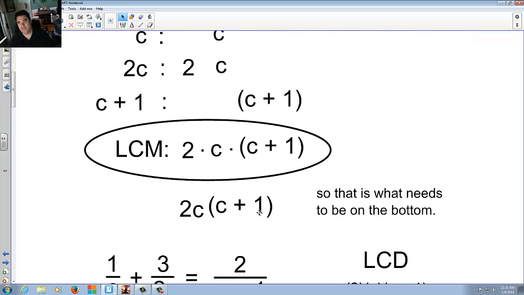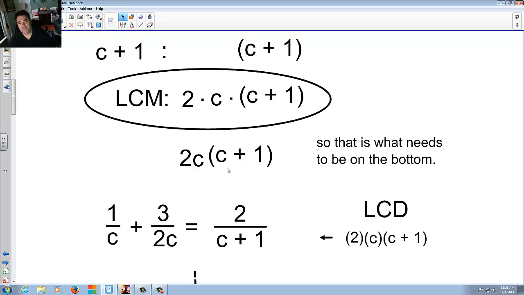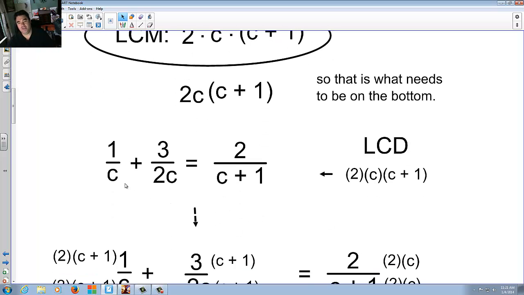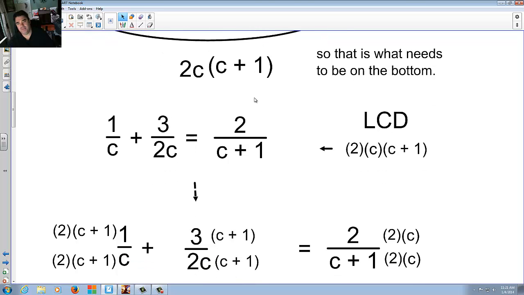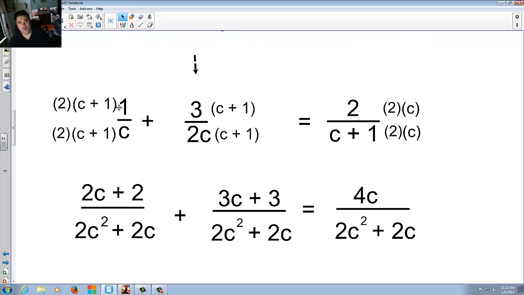Multiply across. 2 times C plus 1 basically is what we have to make. Now you could go ahead and say it's 2C squared plus 2C, but we'll just keep it as 2 pieces for now. To make the c like 2c times c plus 1, I'm going to times it by 2 and times it by c plus 1. To make the 2c like 2c times c plus 1, I'm going to times it all by c plus 1. And to take c plus 1 times all this, I'm going to take it times 2c, as shown. So you multiply all these together and you get this right here.